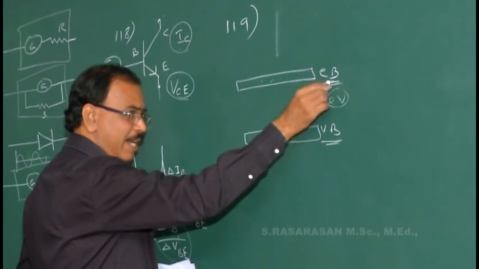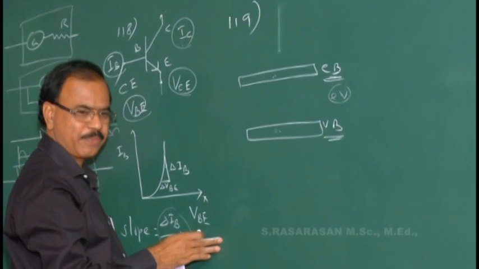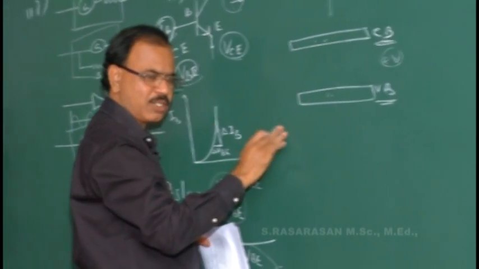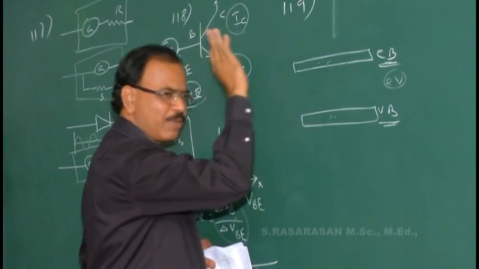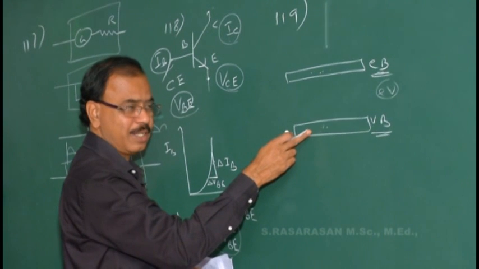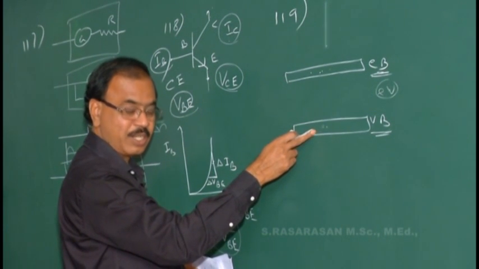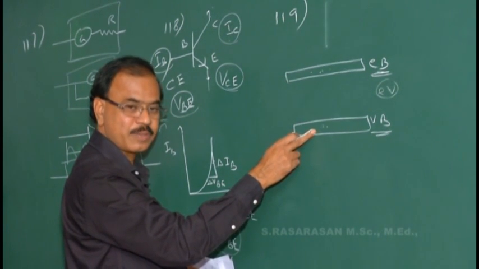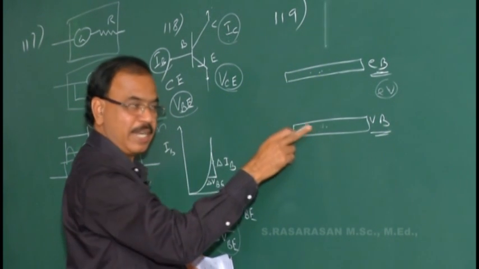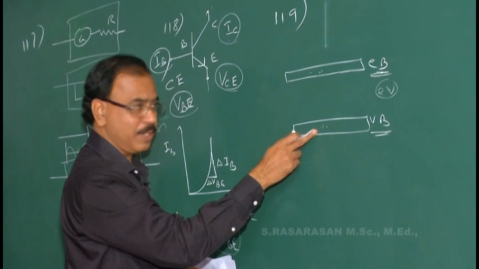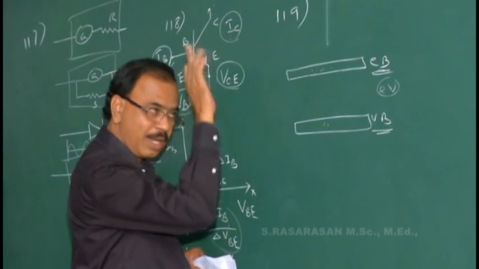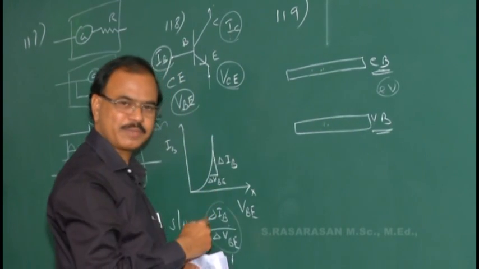So conduction band is also an energy band which is partially filled by electrons or empty of electrons. Look again: the valency band is partially or completely filled by electrons, never empty. The conduction band is partially filled or completely empty, never completely filled. That is valency band and conduction band.